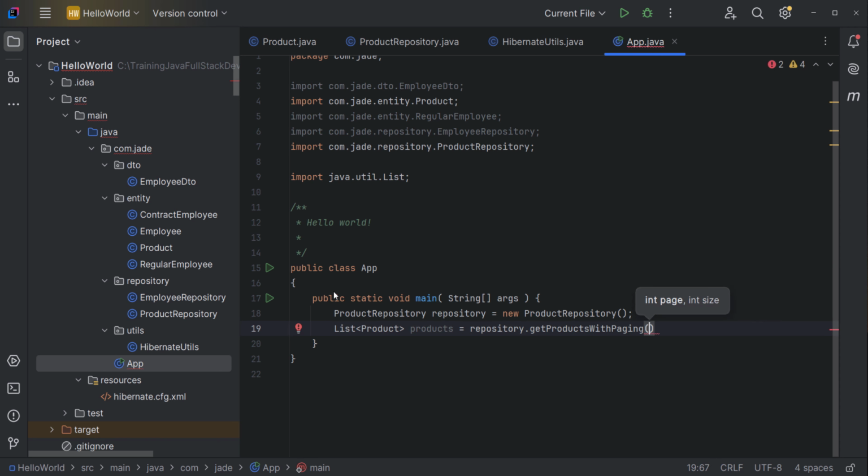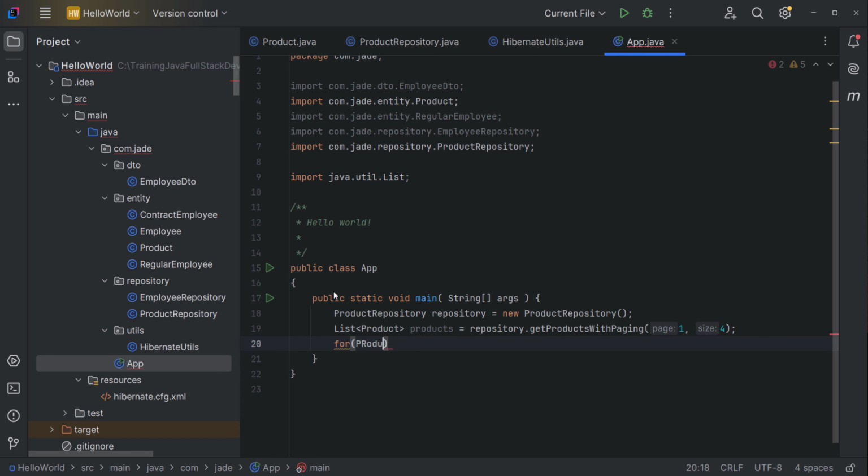For example, now I put the page as 1 and the size as 4, and then I will print all the items to the console.